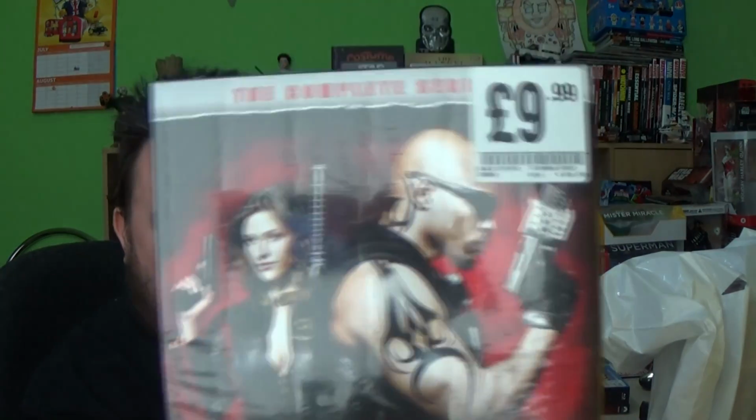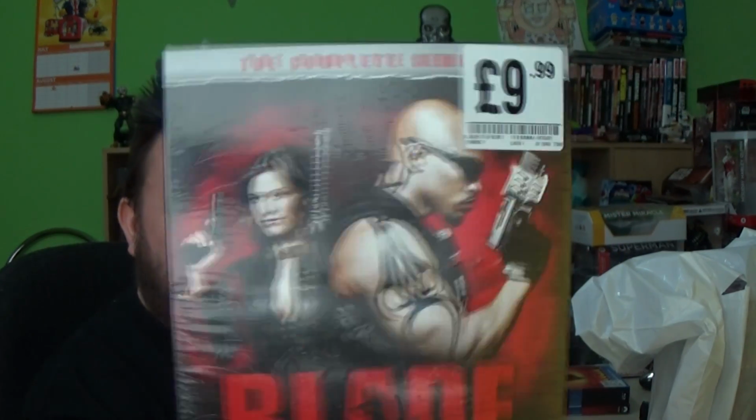I think it's this version of Blade that the action figure is meant to be, because it's a bald-headed Blade rather than the Wesley Snipes-looking one, and it's got the same tattoos and things. So I think that actual action figure is based on this version of Blade. I couldn't get this on Blu-ray. They don't seem to have it on Blu-ray, but this is the unrated, too graphic for TV version.